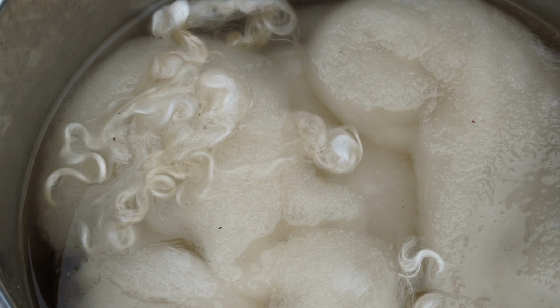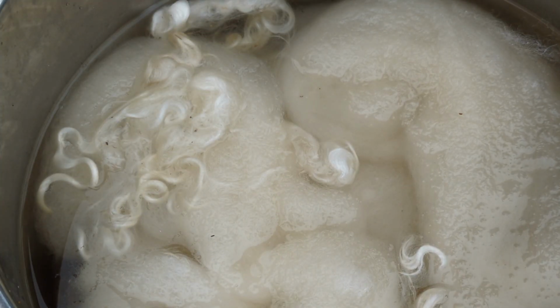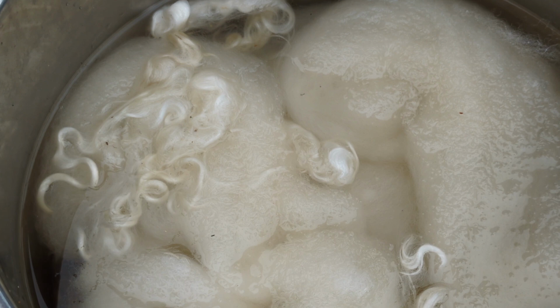But it's very, very simple. So 100 grams of wool, and I've used 10 grams of alum and 7 grams of cream of tartar. You don't have to use the cream of tartar, but it just stops the wool from maybe getting a little bit hard or brittle. So it's an addition, and I quite often use it. I would say experiment and see what you like.